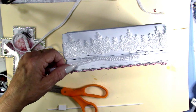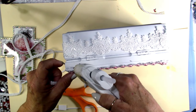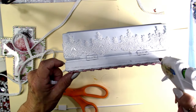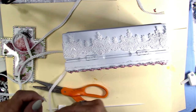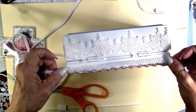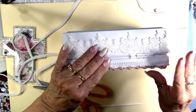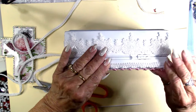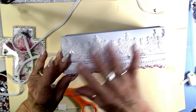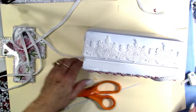So we are going to add this piece right here, and I'm just going to go right along there, and this should be fairly quick because it's just a straight piece of trim, and I can lay it down, press it, and be done with each side. So, okay, next edge.